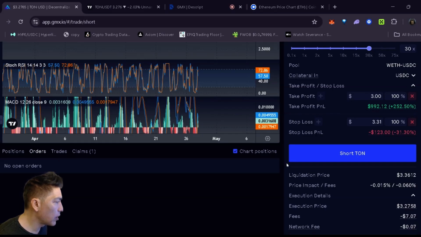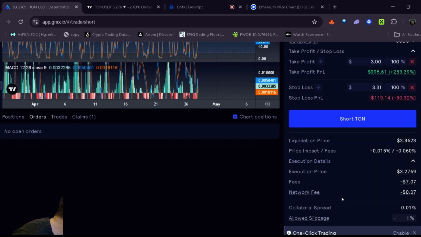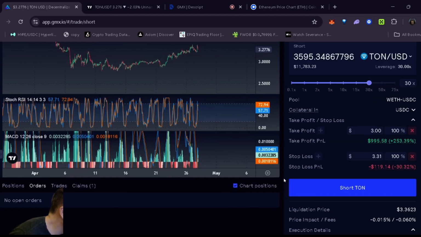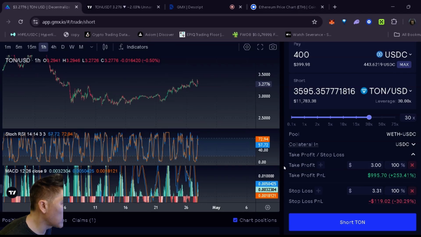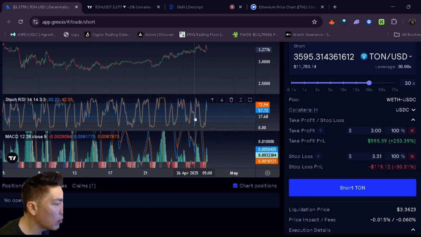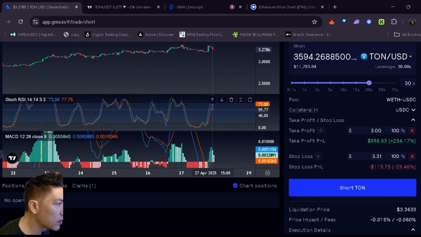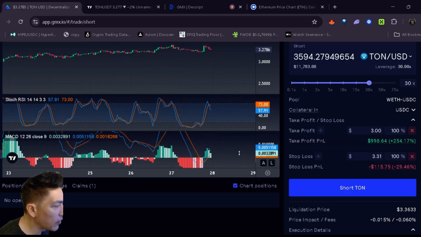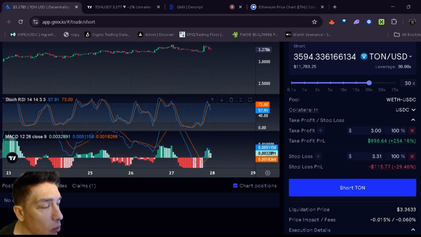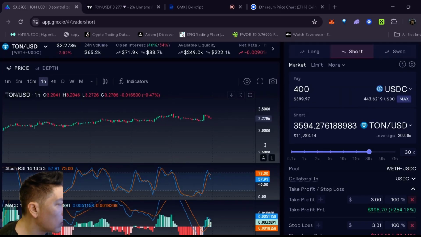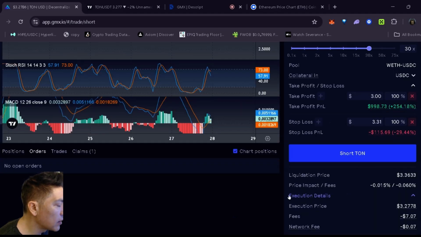And then once you're ready to go, you can come down here. You could actually check some other stuff that might be important to you. The fee for this trade is going to be $7. But again, if you make 1,000, that $7 is nothing, right? It's a good risk reward, a little pocket change. You're going to lose a little bit. If it works, then awesome. Of course, you're going to check all the other stuff here, right? You're going to see if it's overbought, which it is. And this is on the hourly, so this might be a good time to short. There's a lot of factors that you want to take into consideration, but that's how you set it up.